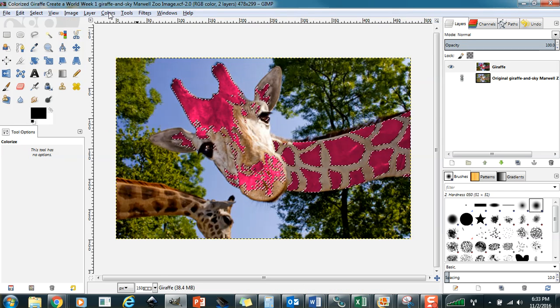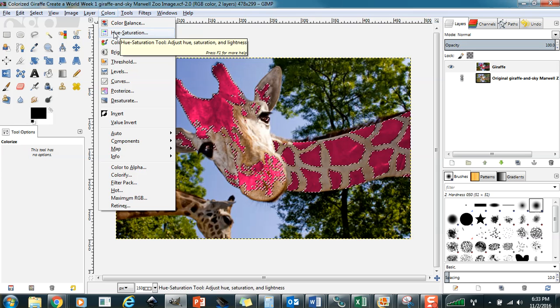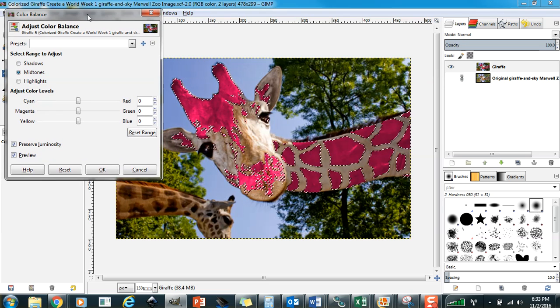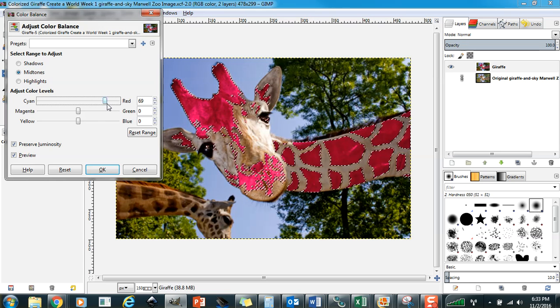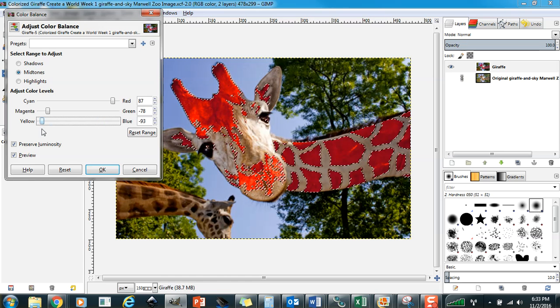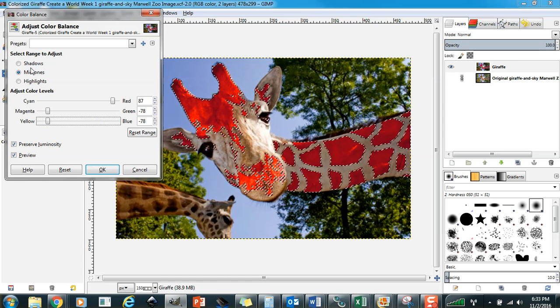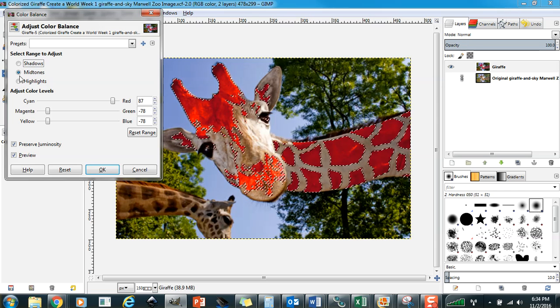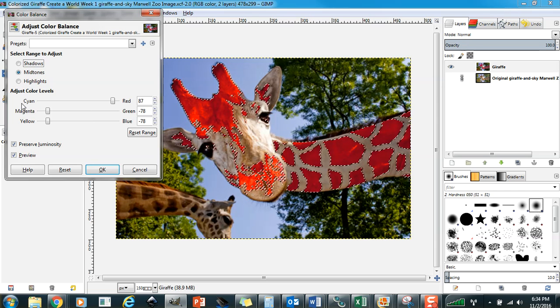I can go back into those colors, and I can go into the brightness and contrast, or I can go into color balance, and I can adjust the color balance in here as well. Just kind of fun. So you can just have a blast fooling around. Now I've been working on the midtones. I can do the shadows separately. Mine's frozen, but yours would be able to click on shadows and then readjust, and it would just do shadow areas and highlights. So you can have fun with that.